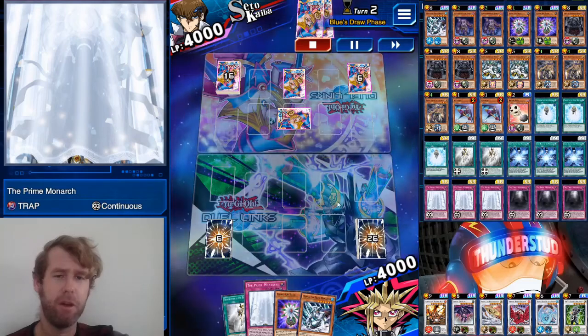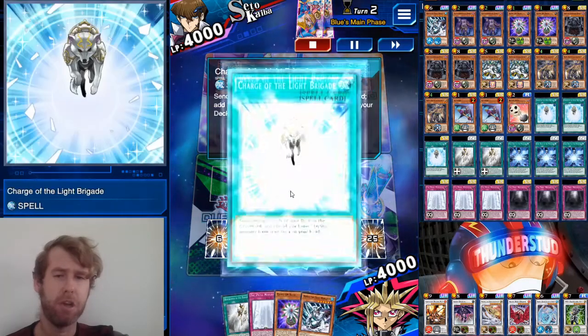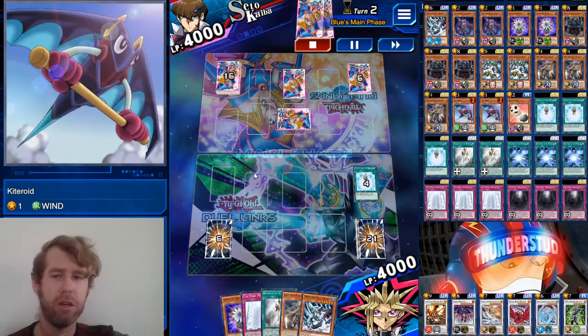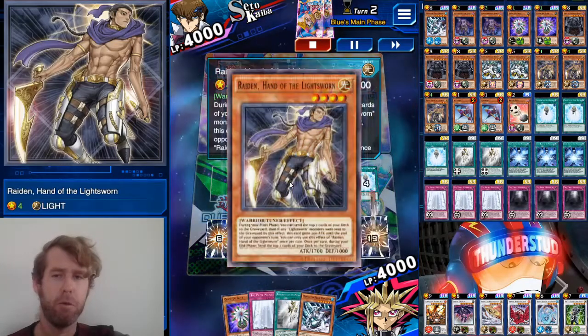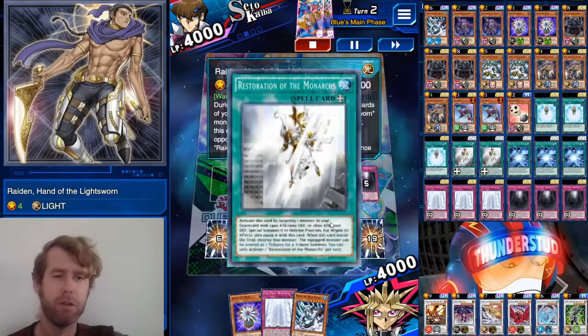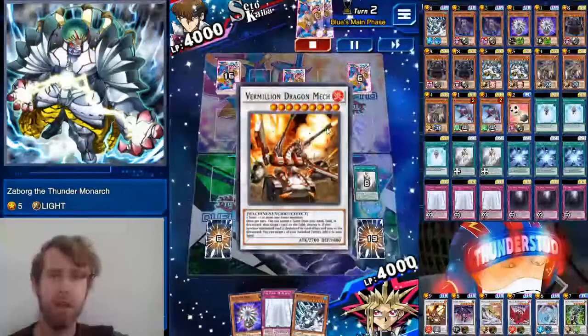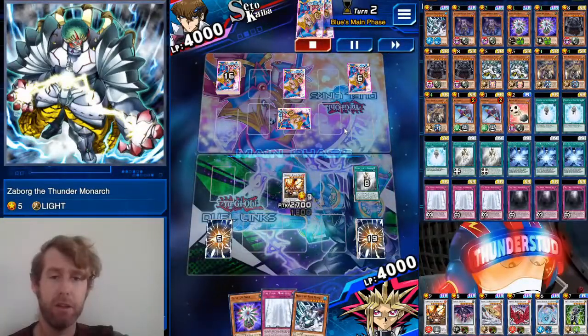So our opponent sets 1, sets a back row. We top deck a Charge of the Light Brigade. Works out very well for us. Don't really mill anything good except a Kuriboh. We're going to normal summon our Raiden, mill even more. Now we're going to use a Restoration on a Zaborg. That's 5 plus 4, which is 9. That's a Vermilion Dragon Mech.